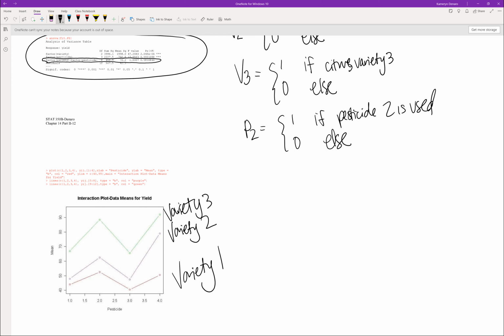So a plot can tell you a lot. It can tell you just as much as the ANOVA table. Since these lines aren't crossing, we wouldn't expect there to be a significant interaction between the variety of tree and the pesticide used. But what we do know is that different varieties of trees produce different amounts of fruit, and different pesticides also produce different amounts of fruit.